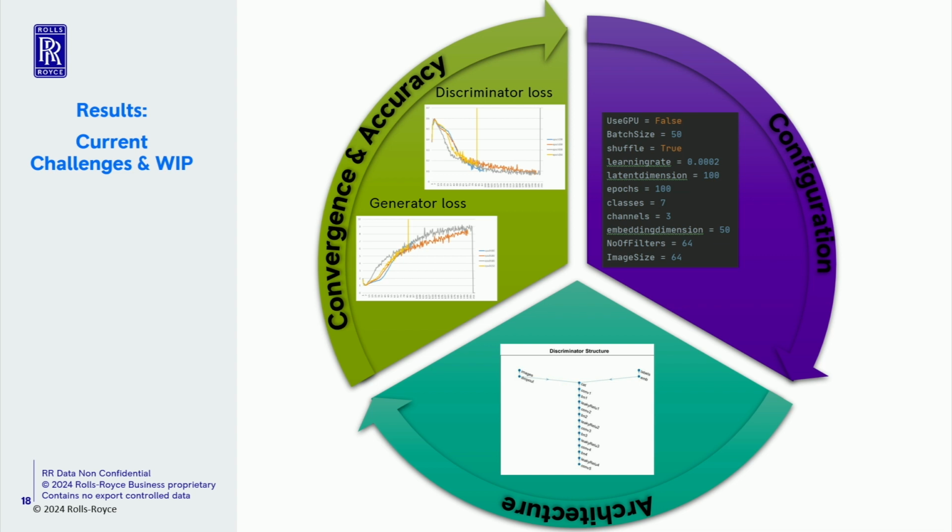The other thing is about configuration, because there are various different parameters that we have in here, from learning rates to epochs to the number of filters, and the depth of your network. There's tons of it that we could play with. So we want to understand how each of them has an impact and how it correlates to the data set that you're training. That's very important, because we would apply this to a wide variety of applications if successful, which can go from smaller products to a wide range of products. So we need to understand all of this before we can say we are ready to apply it to a wider case scenario across the business.